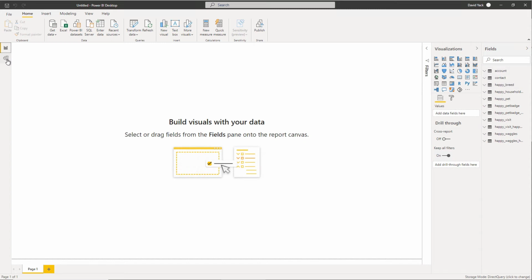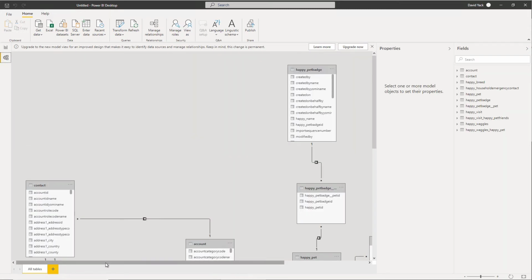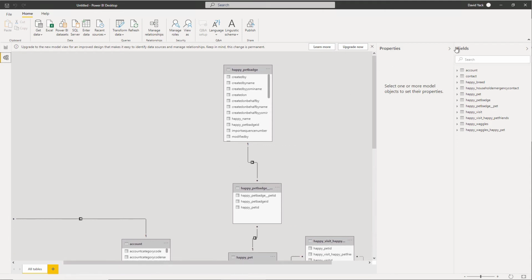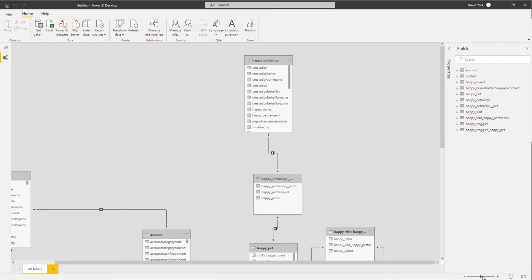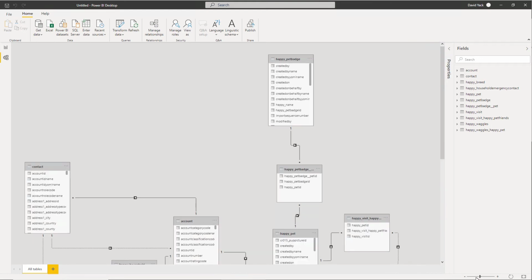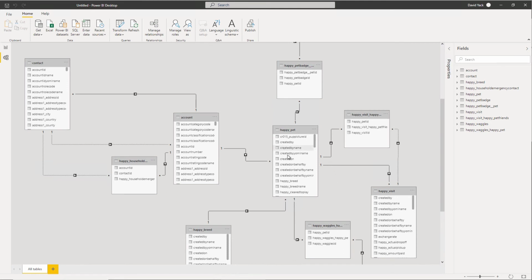Now I come over here and I click on the model. And if we go ahead and scoot this over, get the properties out of the way, make this a little bit bigger, maybe scale this down just a little bit so we can see more of it. You can see that it's figured out how everything is connected together, and I can navigate this and figure out what tables I need to bring in when I'm doing my test data generation. I can see the columns all in one place, and this is a much easier way to discover some of the data that you're working with and pull that in.